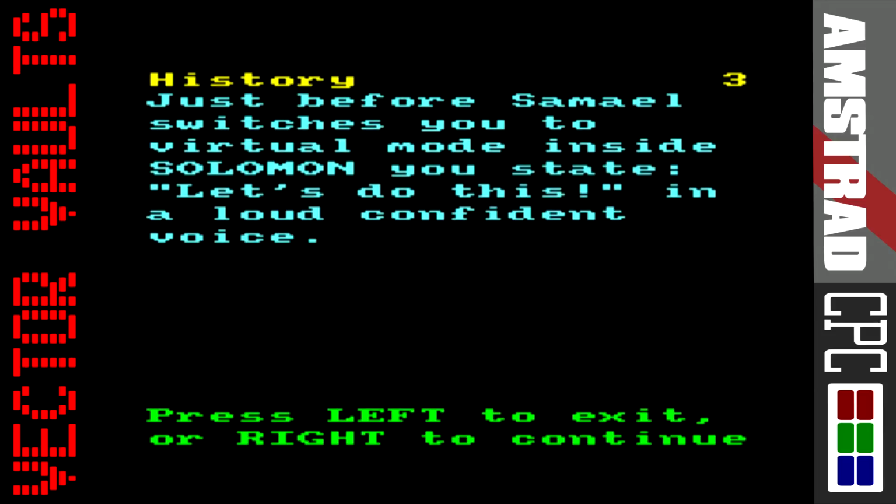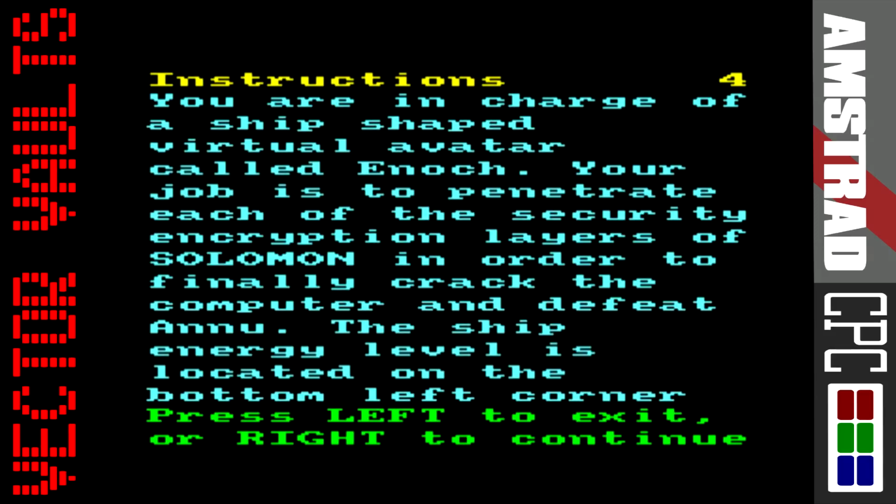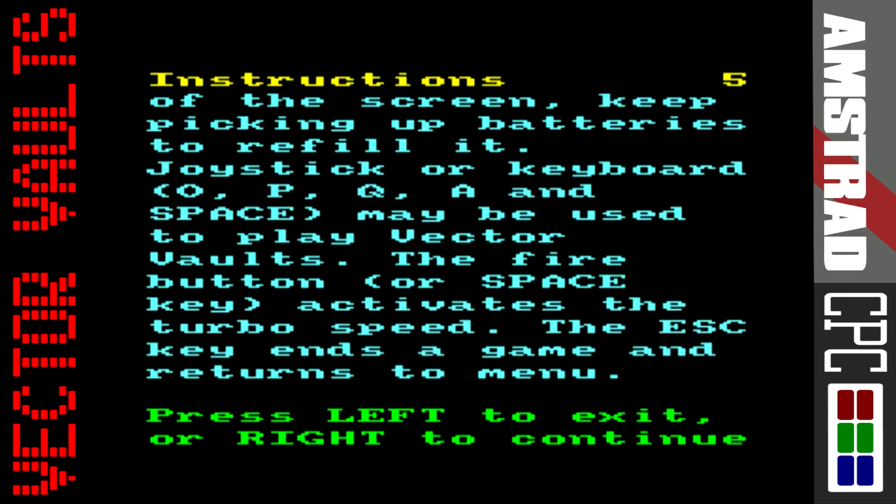Just before Samael switches you to virtual mode inside Solomon, you state, "Let's do this," in a loud, confident voice. You're in charge of a ship-shaped virtual avatar called Enoch. Your job is to penetrate each of the security encryption layers of Solomon in order to finally crack the computer and defeat Anu. The ship energy level is located on the bottom left corner of the screen, keep picking up batteries to refill it.